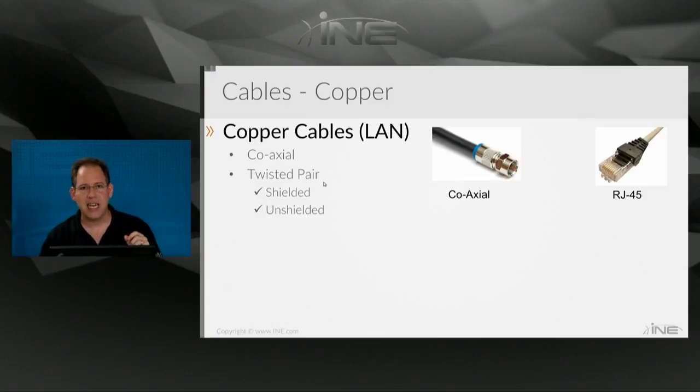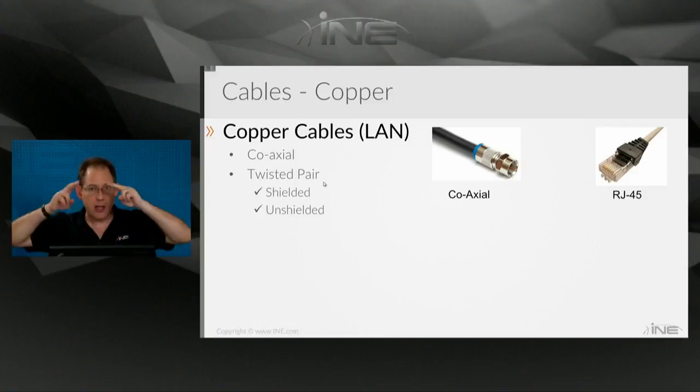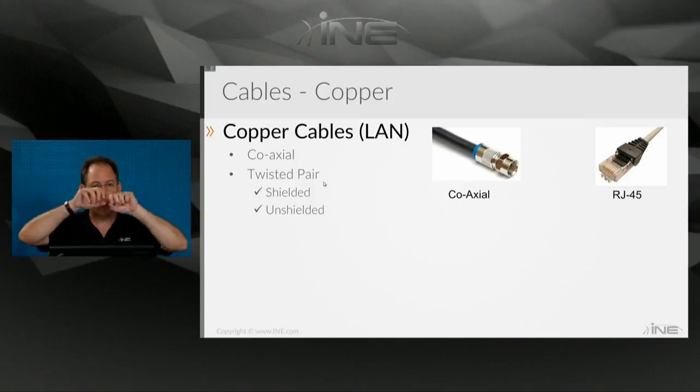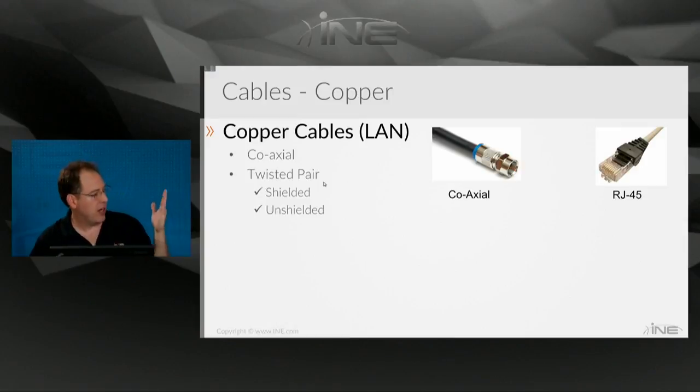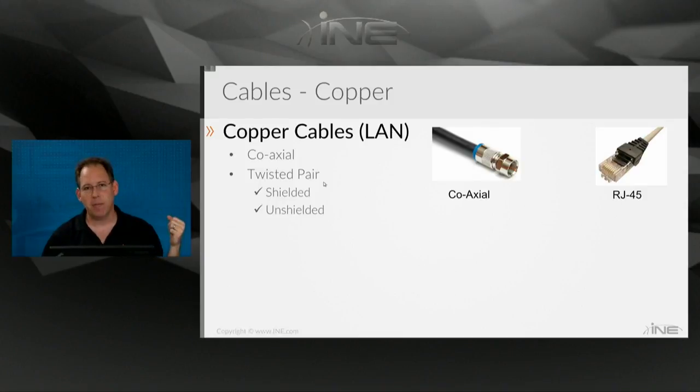Well, if you actually open up that cable, you would see that just underneath that plastic coating, usually there's some aluminum foil. It's like aluminum wrapping around the actual wires themselves to provide additional protection against electrical interference, whereas unshielded twisted pair does not have that aluminum foil coating on the inside of the cable. Now, as you can imagine, shielded twisted pair is significantly more expensive because it's harder to make than unshielded twisted pair. But for 95% of cable deployments out there, for Ethernet deployments, they don't really need the extra expense of the shielded twisted pair. Unshielded twisted pair is just fine for the vast majority of stuff.